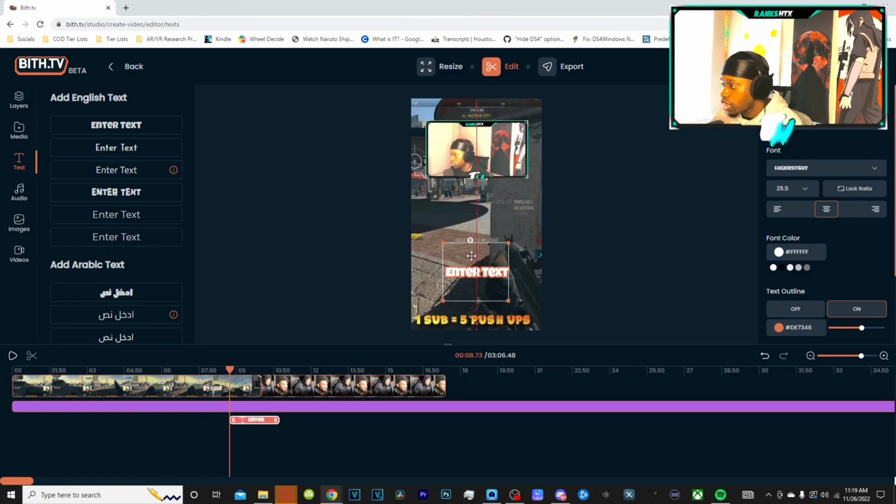You move the text around and the red line pops in the middle to let you know that it's centered in the center of the video. You can take each of these corners and resize and adjust the size of this or the position of it if you want. And then that way it also increases the font with it as well.